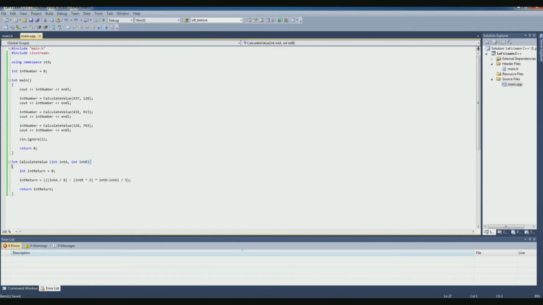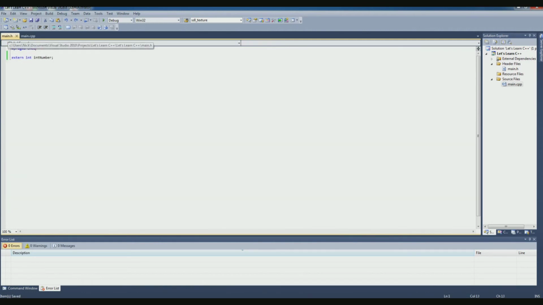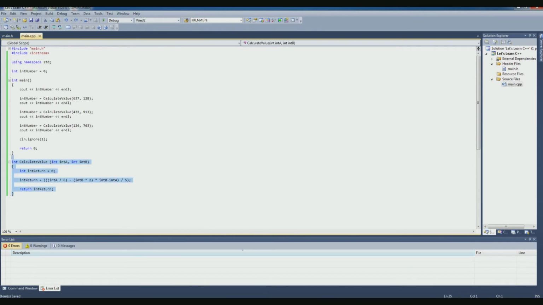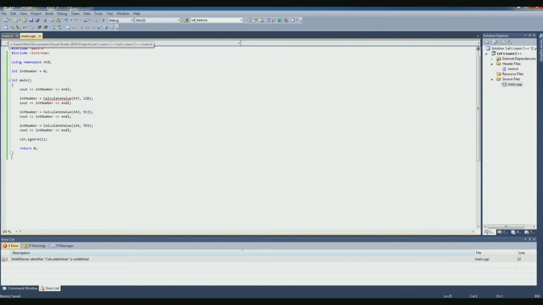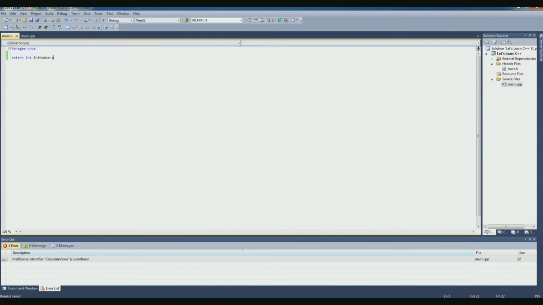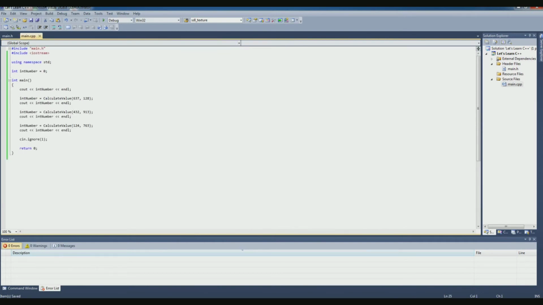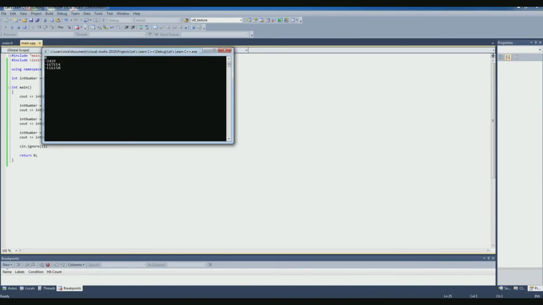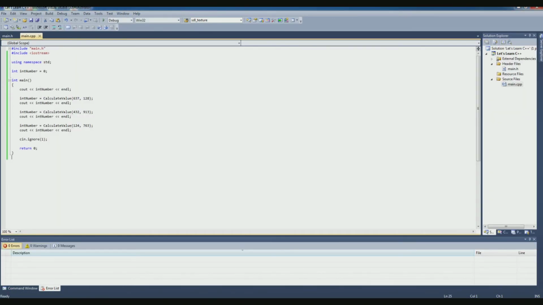And what I'm going to do now is copy just this part here that actually declares the function. So I'm going to copy it, and I'm going to go into main.h. So actually, I'll show you this whole thing. If I copy this function here, I'm going to cut it out completely just to show you guys what happens. I could cut the whole function out, and I could put this function in main.h, and it will include it up here, and it will be included before main, so now we can run it and it works. And again, this works, but this is not how C++ is supposed to be.